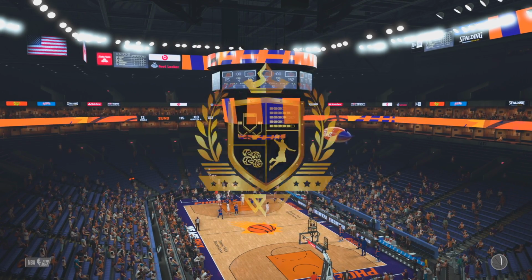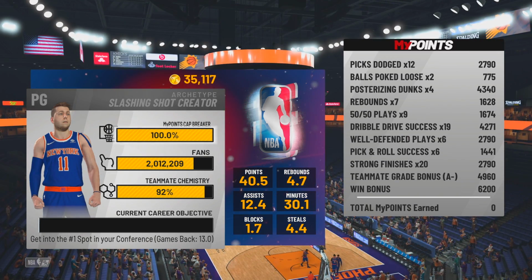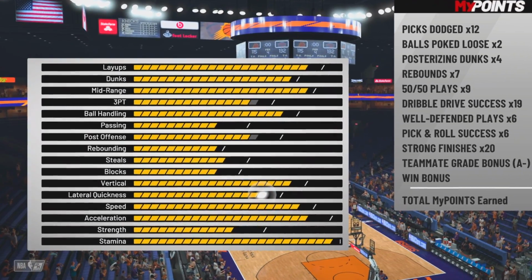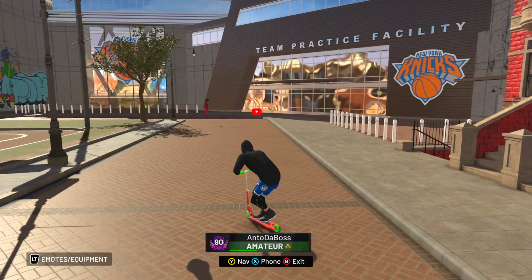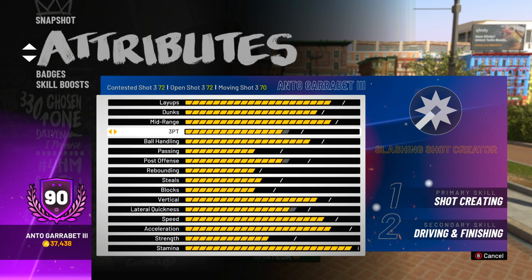Guys, this game, I absolutely went ham. Like I said, I think I dropped like over 70 points. You guys see it right there on Hall of Fame difficulty. And we went from a 95 my career cap breaker to 100, which means we unlocked 3 more attributes. Currently, I'm standing at a 90 overall with these 3 attributes that I unlocked. We should be, hopefully, hitting 91 overall.